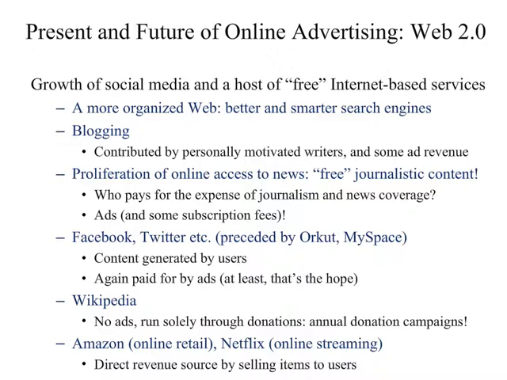So for blogging, it was mostly personal motivation. That was the first thing. Personal motivation, people just want to write and spread their word. That's blogging. But they also got some ad revenue on the side if they were doing it as their full-time job. So they were getting ad revenue through things like AdSense.